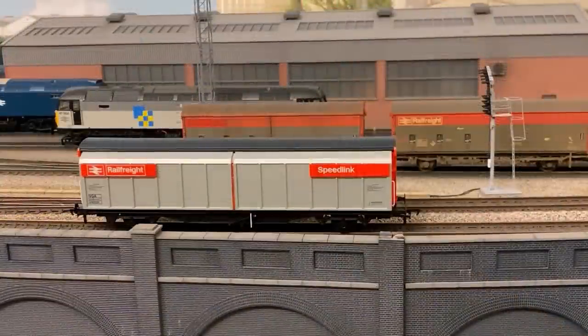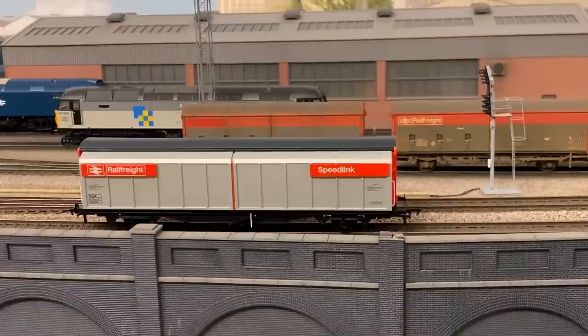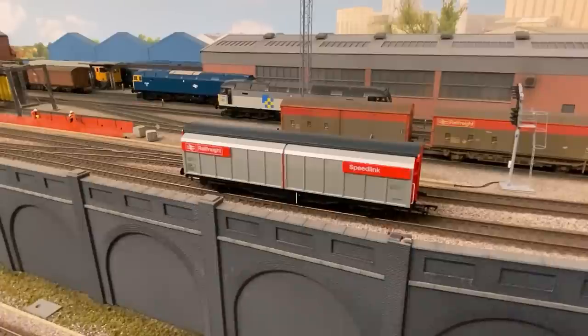One of Bachmann's latest releases is these BRV GA vans in the Railfreight Speedlink livery. Whilst not a new model from Bachmann, I think this is the third release of these particular wagons, and the code for this is 37-601C. They are an effective model, priced around £30 each, and they will complement my Speedlink services, including the Railfreight box vans just behind them there. I'll be getting them weathered at some point to tone them down, they're far too clean as they are.